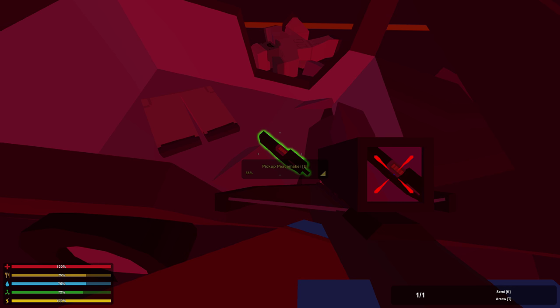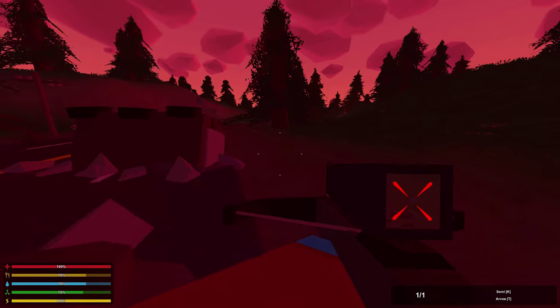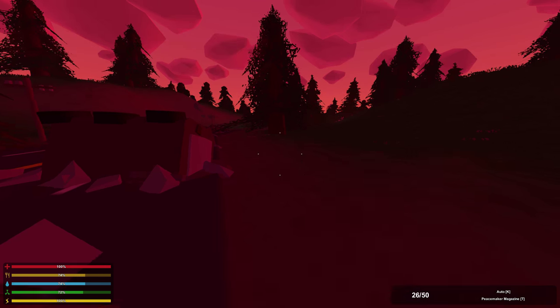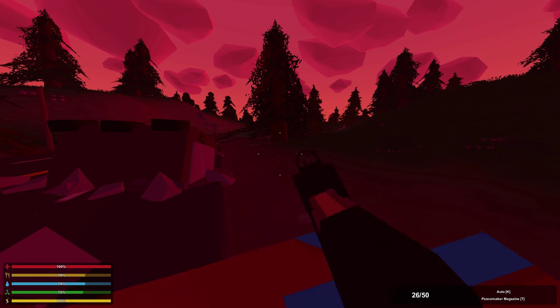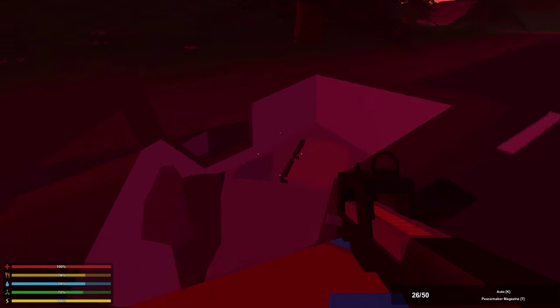Oh, my gosh. It's a peacemaker weapon. Peacemaker. Look at this, guys. It's a personal defense weapon. Bullpup design. Let's check it out. Whoa. Hold it up. I can't see it because it's too dark, and I don't have any lights on my car, so we're going to have to show you this when we get back home.